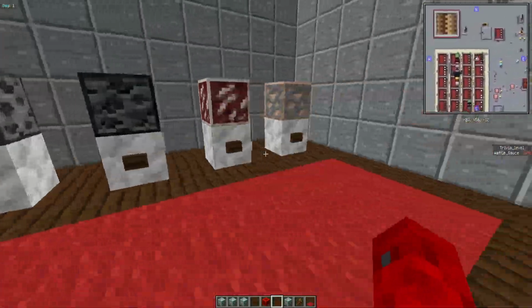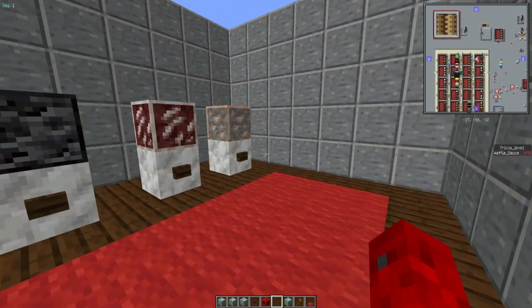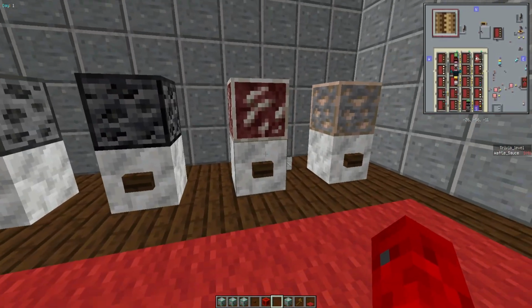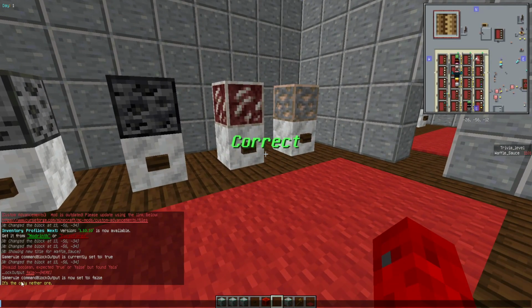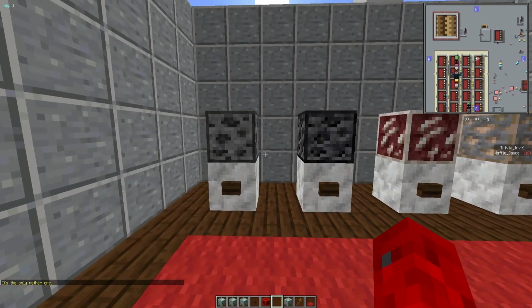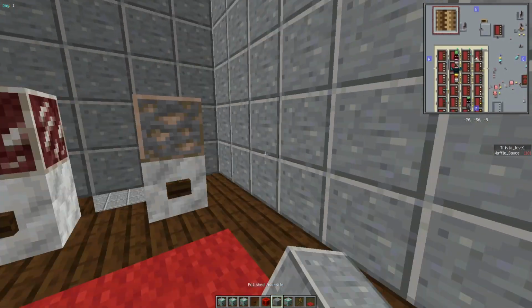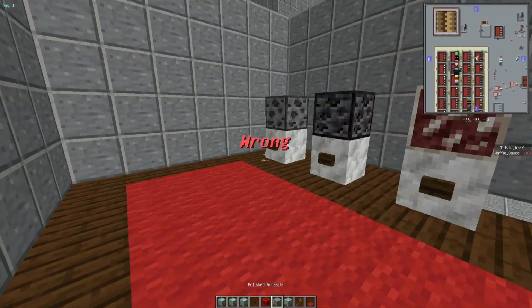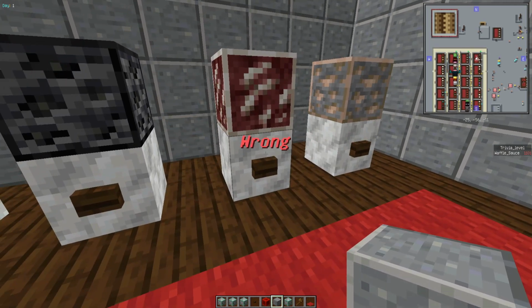This one is a mostly completed area, so we can select that. This one is the correct answer because it is red, and as you can see, a little text message shows up. It's the only nether ore out of the group here. And if you were to get it wrong, you wouldn't see the door open, and you'd just have to keep guessing till you got it right.